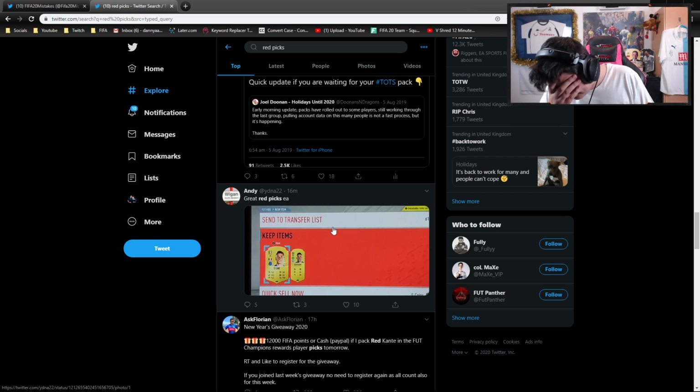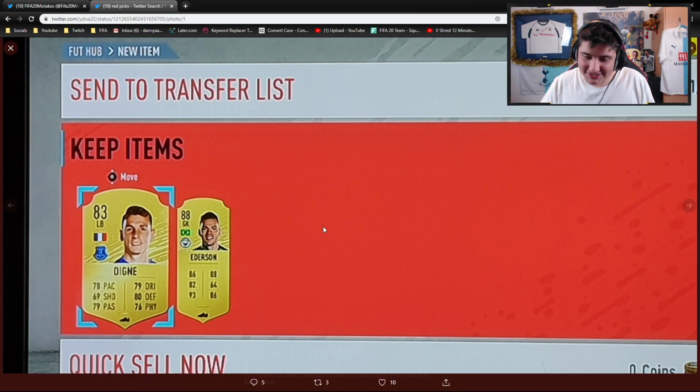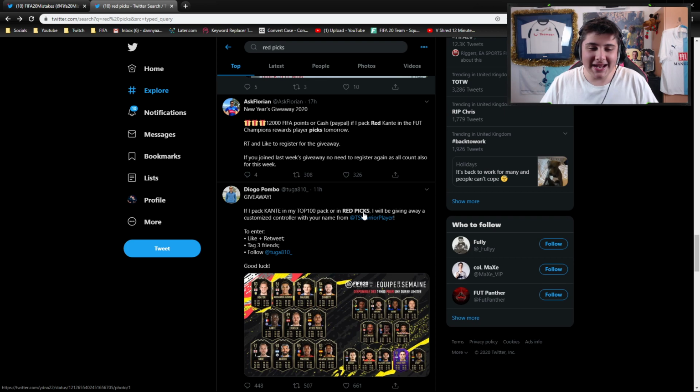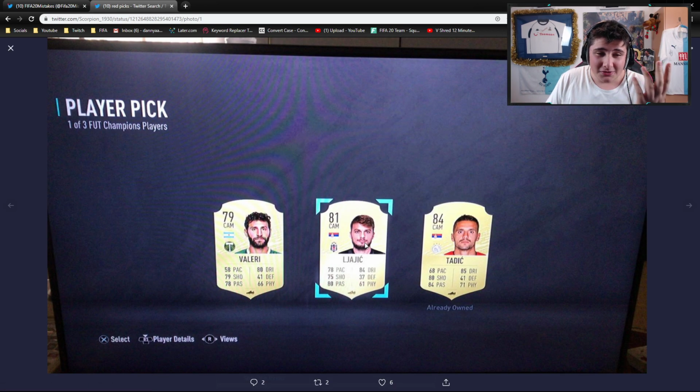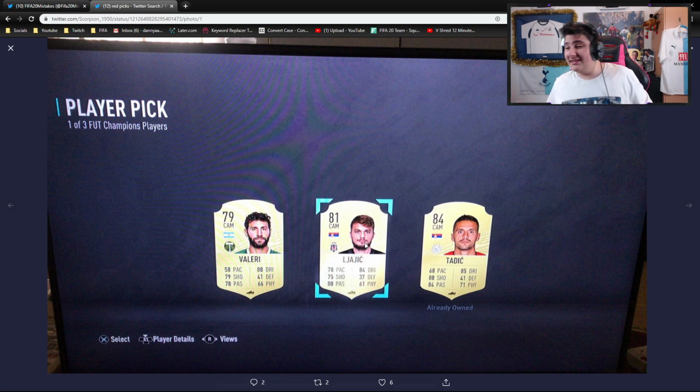EA have absolutely messed up red picks. Yeah, they have replaced red picks with random golds basically. As I'm recording this, it has not been fixed. And I thought, you know what? I'm gonna make a video on every single mistake EA have made.